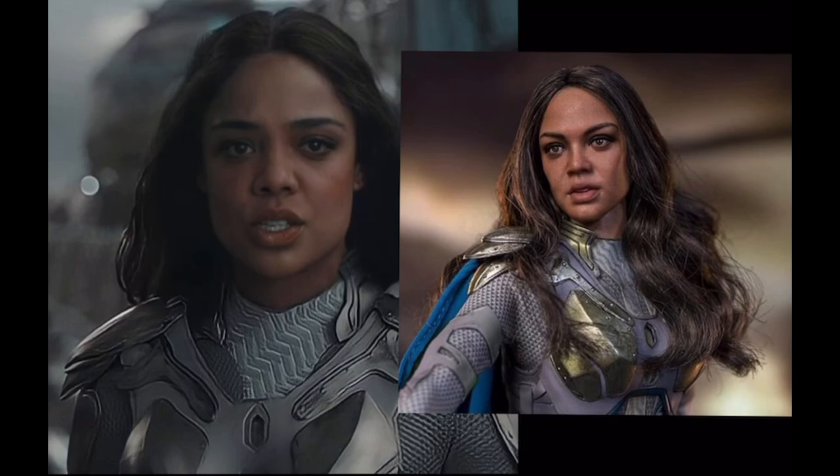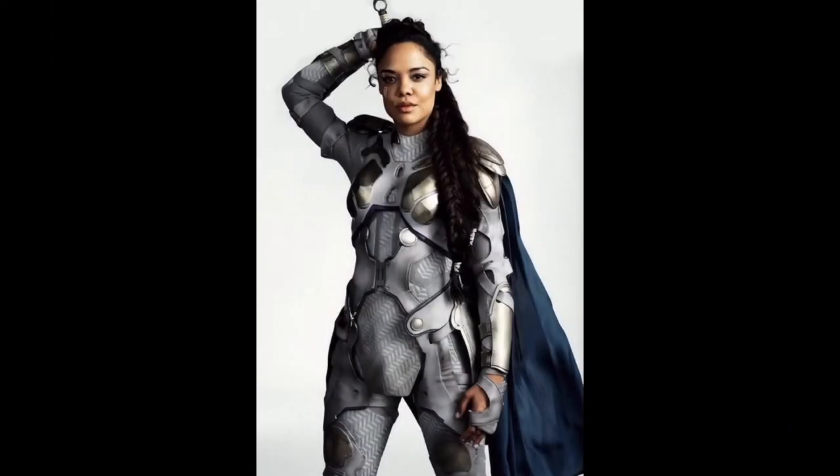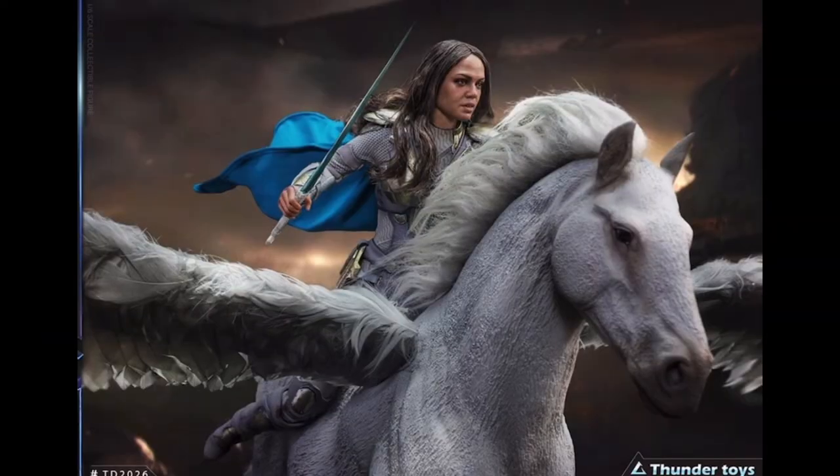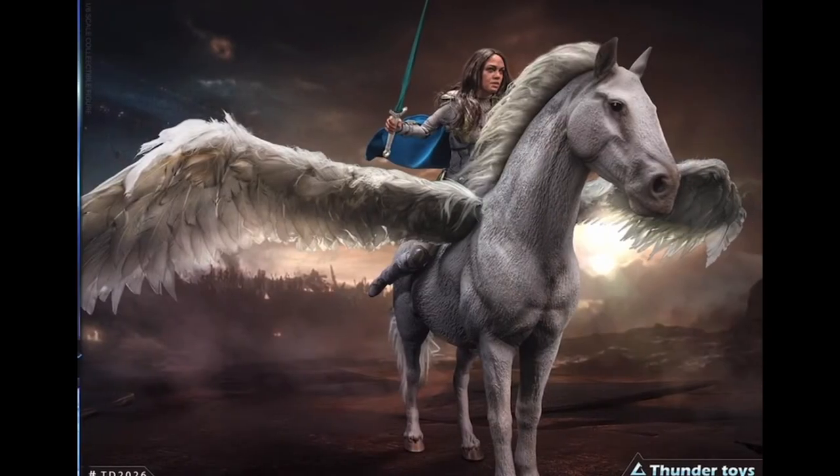Turning to the face sculpt, I think it's close. The sculpt is definitely based on Thor Ragnarok — at the end of the movie in the Battle on the Rainbow Bridge she walks out with straight hair, whereas in Endgame her hairstyle is a more braided look. I think it would be nice to get another head sculpt to give you flexibility on screen accuracy. Going back to this one, I think it's close but not quite there — if you look at the sculpt versus actual pictures of Tessa Thompson, the discrepancy is in the eyes. Maybe they're too far apart or too big, but that's where the sculpt is off. When you look at all the other positives, it's an overall good figure and will fill in that gap missing in your Thor Ragnarok or Endgame collection.